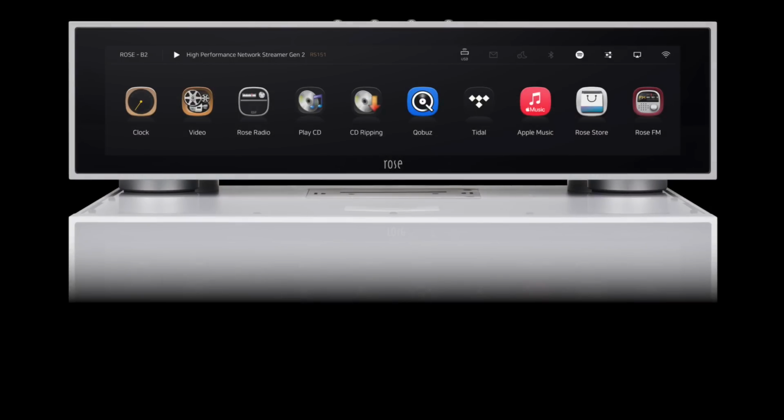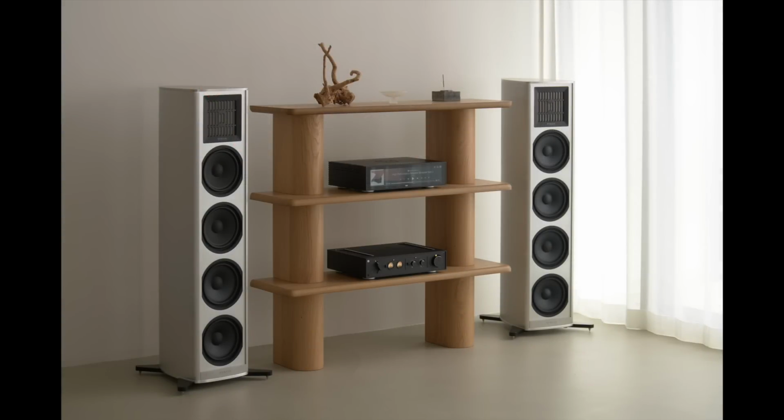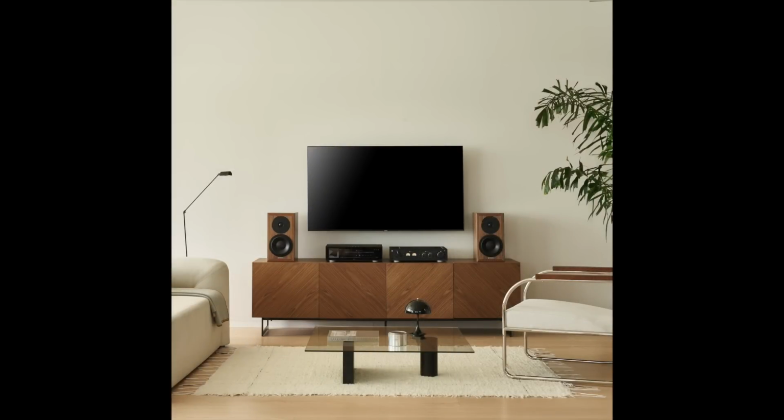Inside the 151, the new box includes a DAC chip from ESS called the ES9039 Pro chip. There's also an NRA, a noise reduction analog filter, and reportedly the 8-core CPU inside the 151 supports faster data processing, better graphics, and larger music libraries than the 150. Speaking of graphics, the 151 includes a 15.4-inch Full HD multi-touch screen. You also get HDMI eARC and Bluetooth 5.4. The whole lot is run on Android 12 specifically.